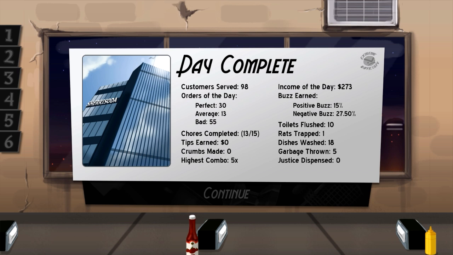Okay. So with the negative buzz, that was a little bit shorter of a day in terms of customers, with the negative buzz and probably from me having a bunch of items just sitting up there not being completed and taking up everybody's time. I actually completed 13 out of 15 chores. That was dumb. But hey, that's 30 perfect and 13 average. So I was more bad than I was half competent.